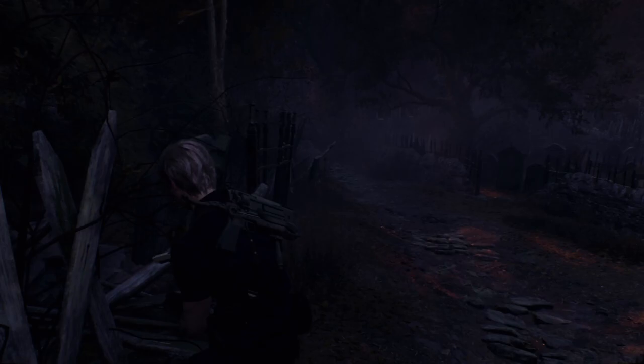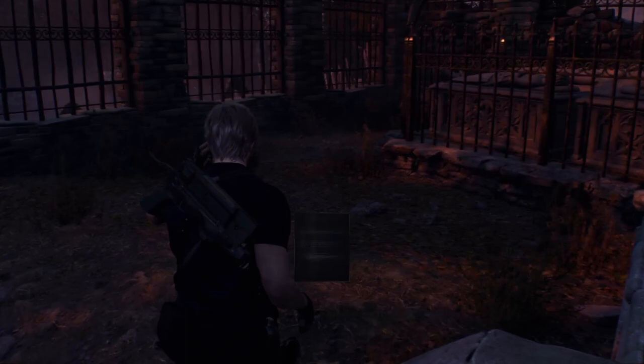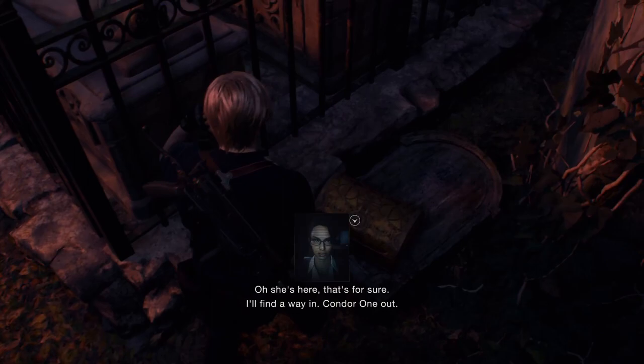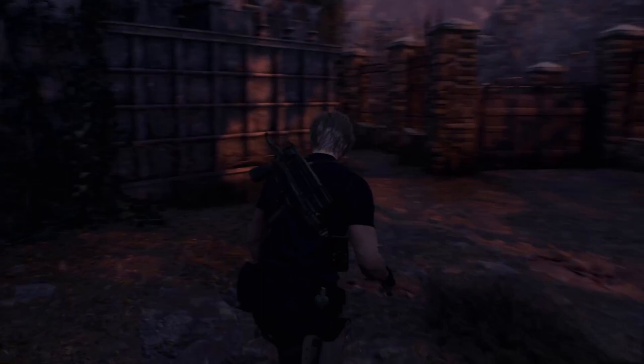No, very sad. And they got rid of the blue things in it, but it's whatever. If they're gonna make me do some little puzzle in the back. Thunder one to roost. The church is sealed up. But they sure do have this place locked up tight. I can think of one reason they'd want to do so. Oh, she's here. That's for sure. I'll find a way in. Condor one, out. There's no door right there. There's the door here.